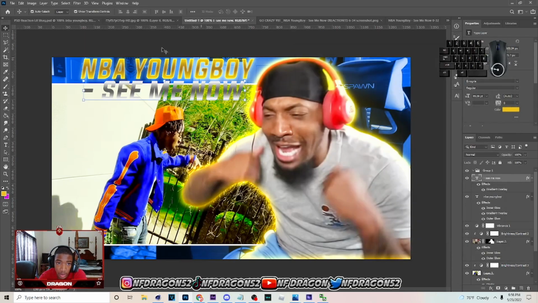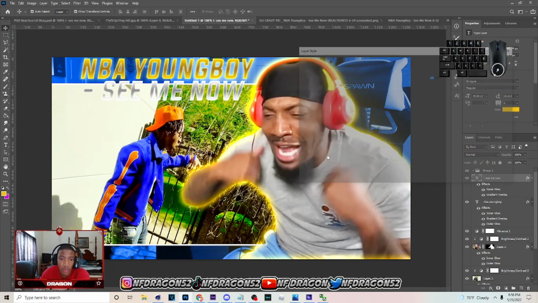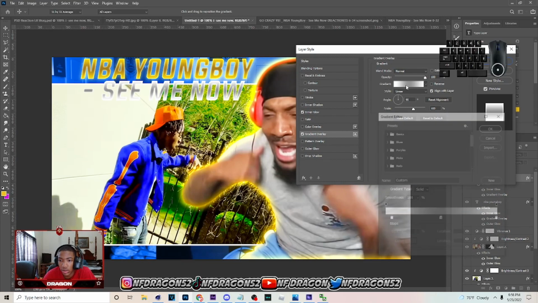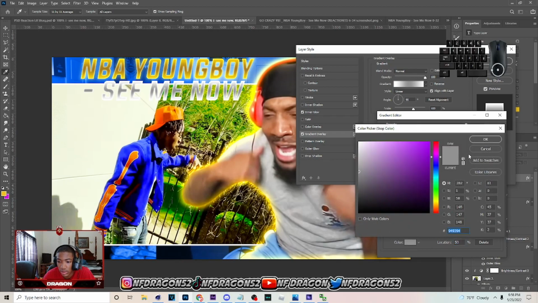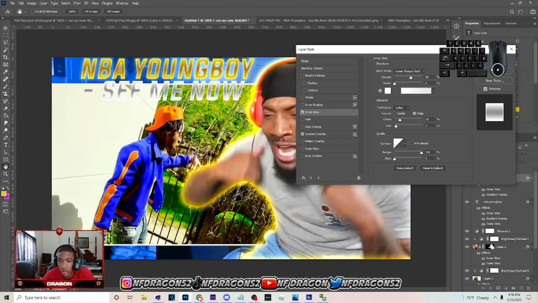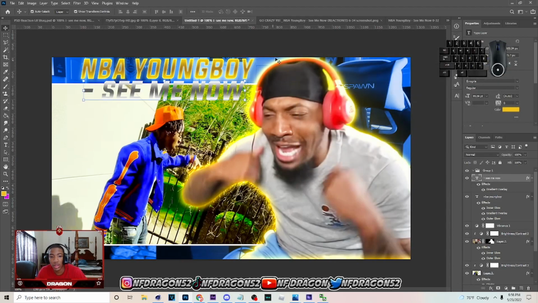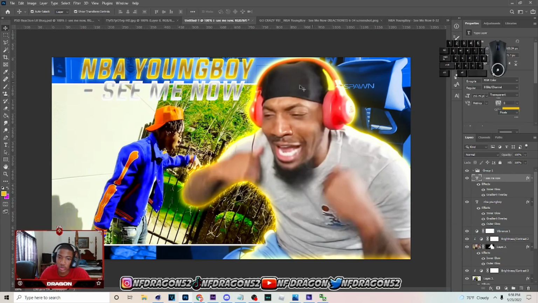And it's simple, but I'm going to import my little layer style and show you the settings for it. Alright, so with this layer style right here, for the gradient overlay I did more of a grayish white type of color instead of the black I showed you, but this is a little code for it right there. Slow the video down. In the glow, same settings as the other one. So yeah, now that we got that, the next thing I'm going to do is add these drop shadows and show you the settings.